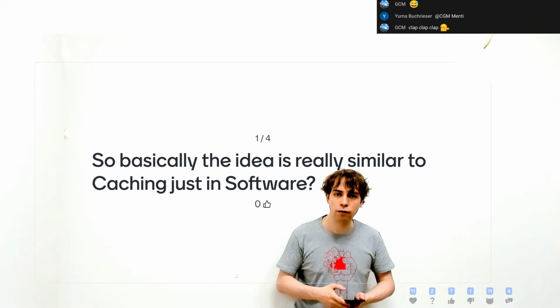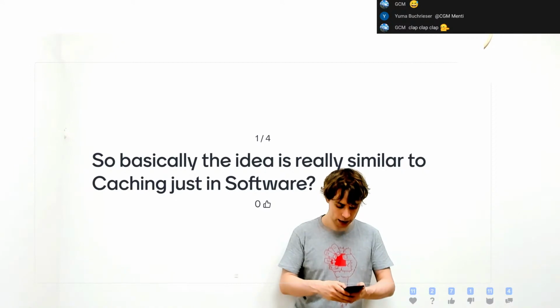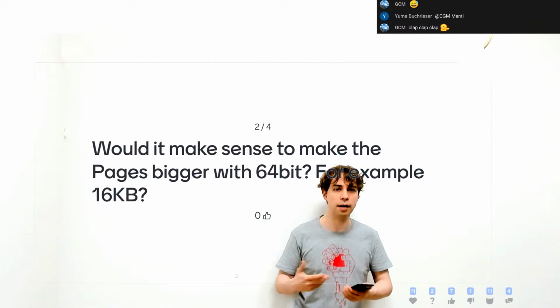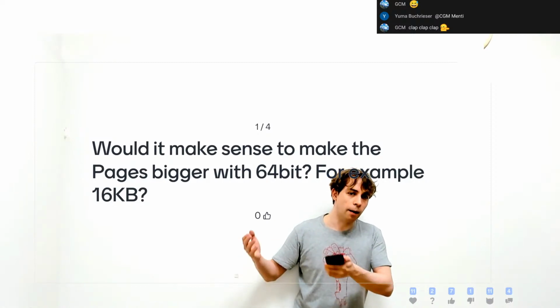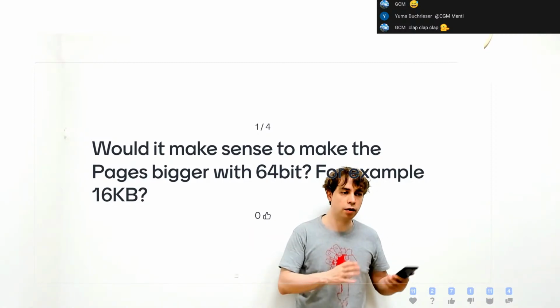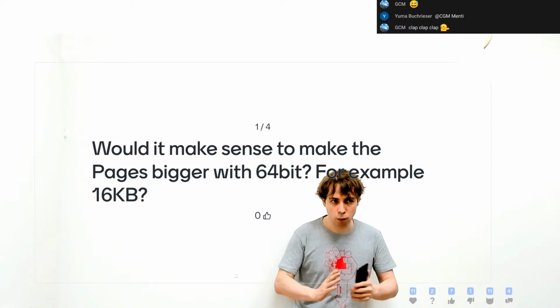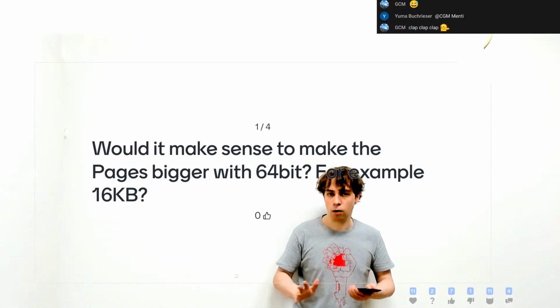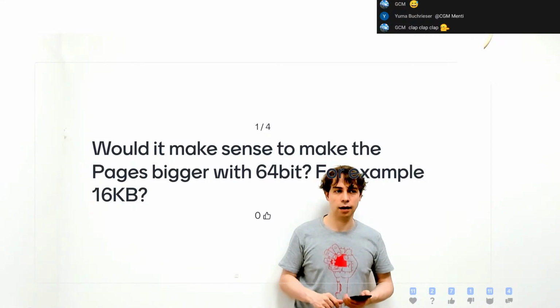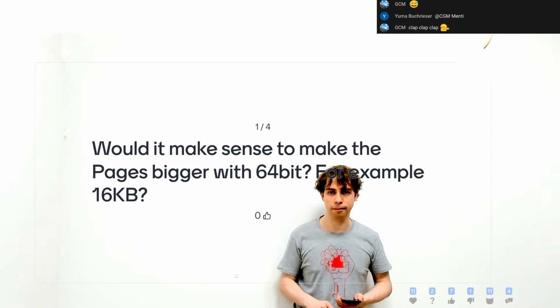Caching has a different purpose and also does something different. So there might be some similarities in the way that you map addresses from one domain to another, but what is going on and what the purpose for this is completely different between caches and paging.